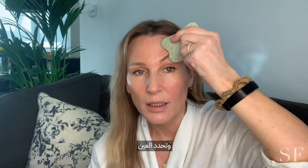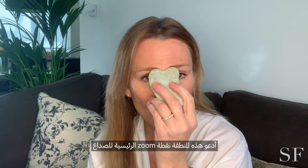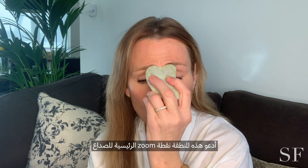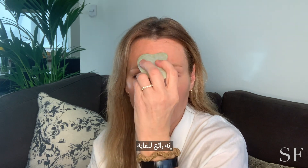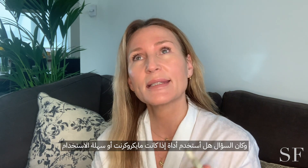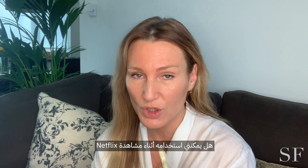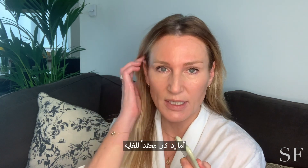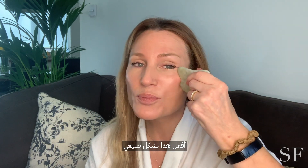It drains the eye area and is also great since we're always looking down at phones. I call this my 'Zoom headache point' — if you get really achy here, or wake up with tension from stress or poor sleep, I always work this area. I have what I call the Netflix test: can I use a device while watching Netflix? Because if I can, I'll use it. If it's super complicated, I get bored after once or twice. This I can spend ages doing — it's completely intuitive.